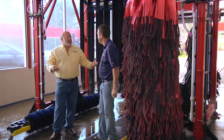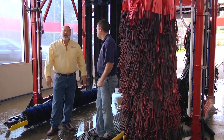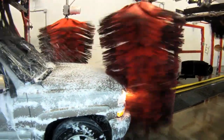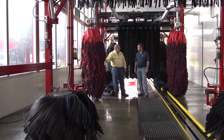It really helps to enhance the car, helps to get it ready for the sealant. That's exactly what step 3 is. It primes it for the sealant. And we'll get down there, but we got a couple steps before that. We've got the double jog wraparound on the exit end with the Durasoft material. Yep. The customers like it.